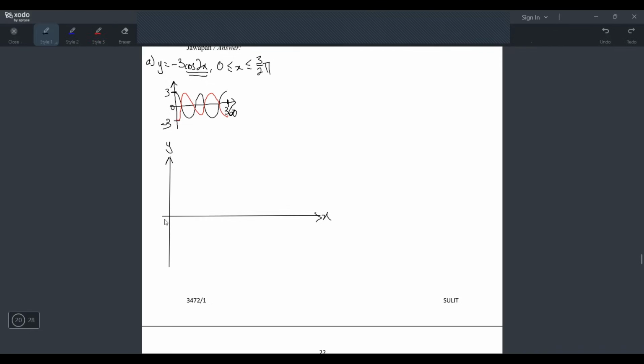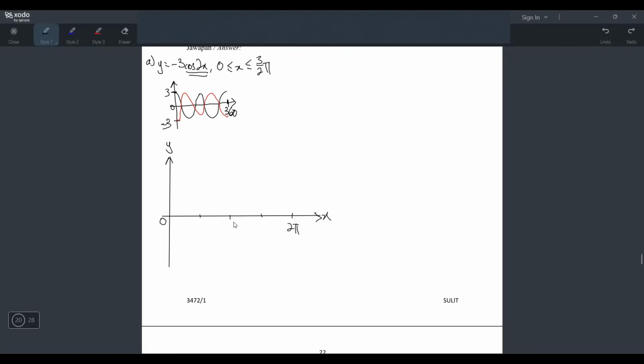Okay, and then x, and then this is 0. And here there will be 4 parts, 1, 2, 3, 4, and it will be until 2 pi, right? But we have to be careful, because this question only asks us to draw until 3 over 2 pi. But I recommend you look at until 2 pi first, because a lot of students make mistakes. When they look at until 3 over 2 pi, they get a little confused. They don't know where to stop. So I recommend you don't look at this one first. Last, then you look at this one.